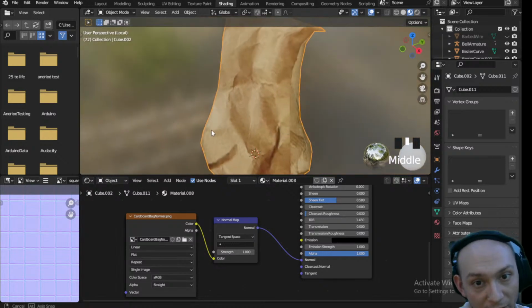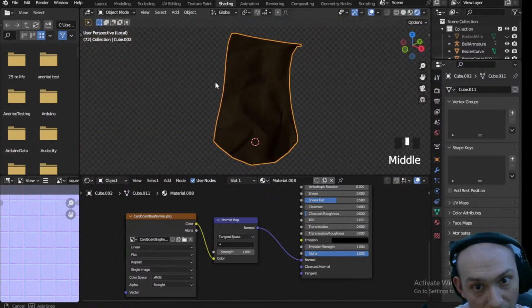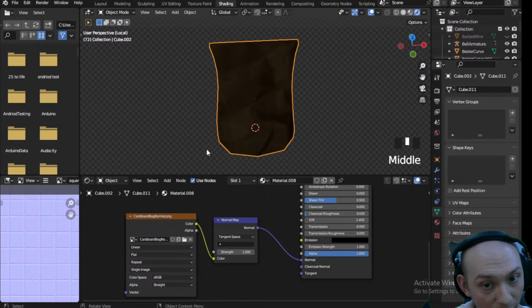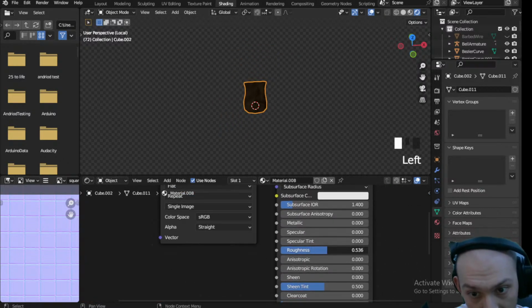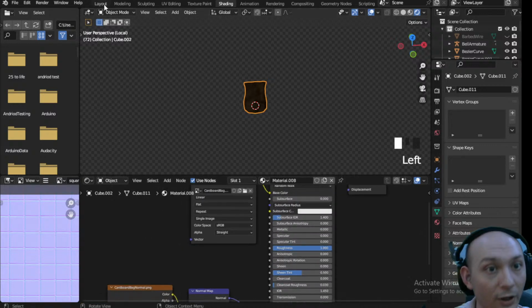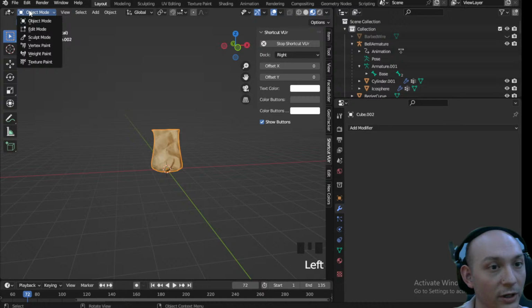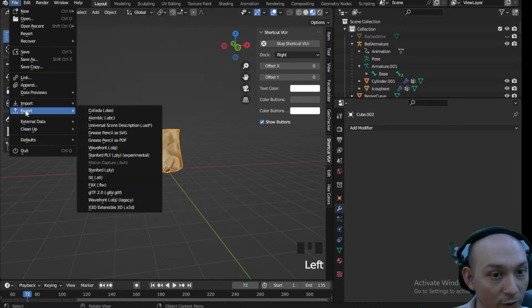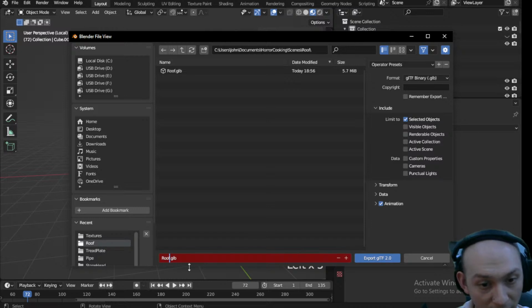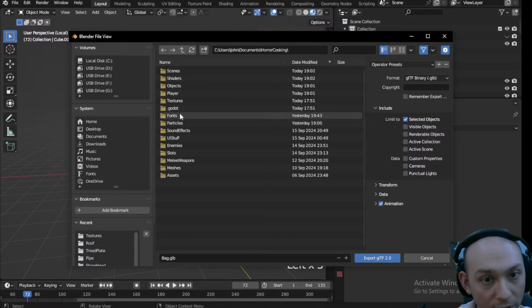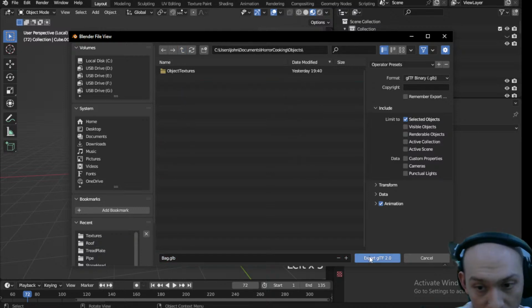And yeah, does that give us any more definition rendered? It probably will in Godot. It'll probably make us look a little bit better. I think I probably turned the roughness pretty much all the way up. It's going to be very rough. So let's grab it and export it. We're going to need this one. So export GLTF, include selected objects, and this will be the bag. Bag.gltf. We can put this one in our objects right here. So we'll export it.